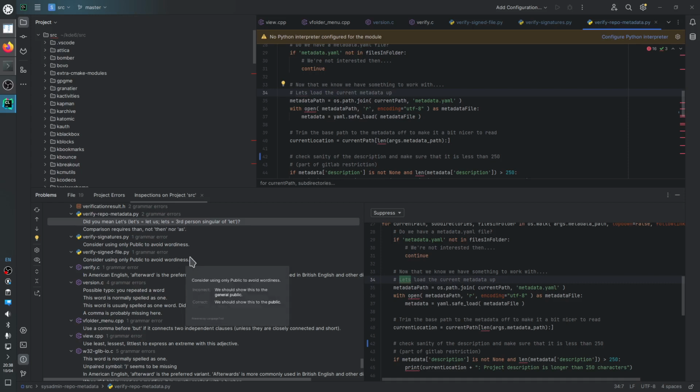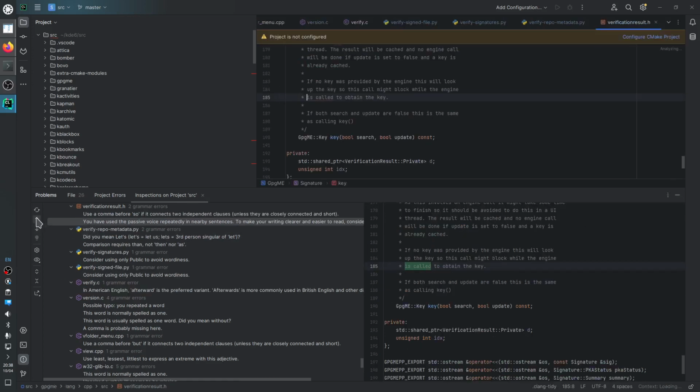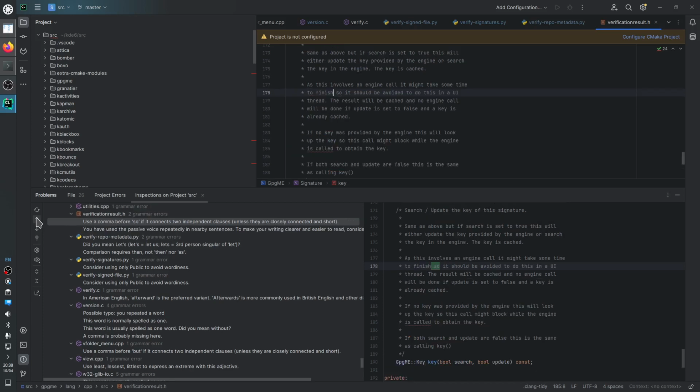Let's load the current metadata up now that we know we have something to work with. Let's okay. If no key was provided by the engine, this will look up the key. Okay, not sure what this thing is.